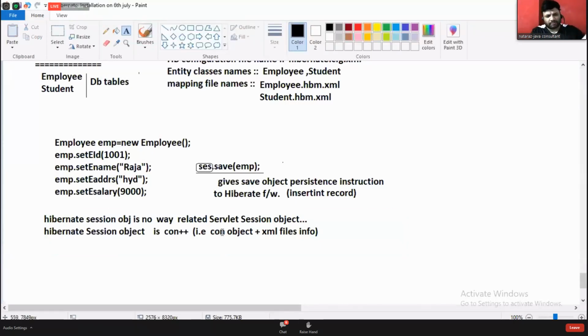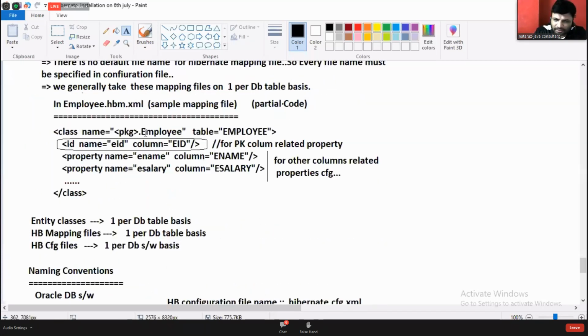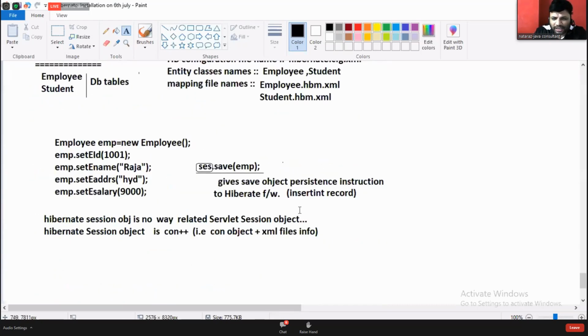Now you observe, by keeping this point in mind, session object is already having a connection. So it has clarity about what the target database is. Are you understanding my point there? Fine. And it also has both XML files' information. Cool. So save(emp) takes the emp, gets the class name of the emp object, Employee. It goes to the mapping file information and checks the Employee class is mapped with which table? Employee table. Properties are mapped with which columns? Respective columns. Okay, the database is already decided, because of that only the connection is there.